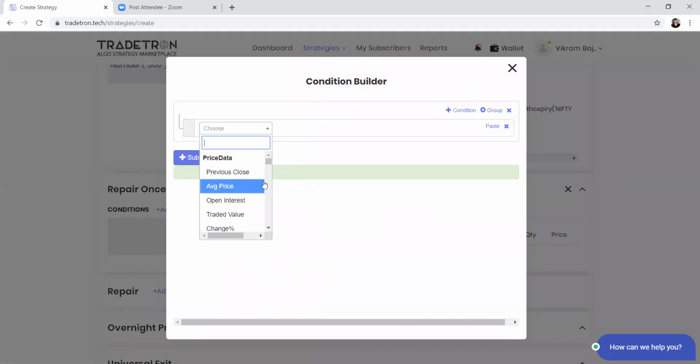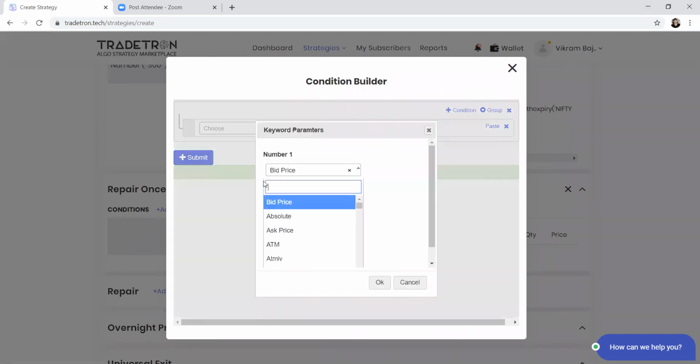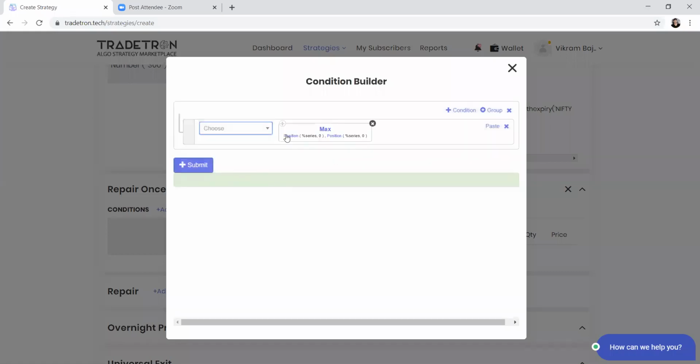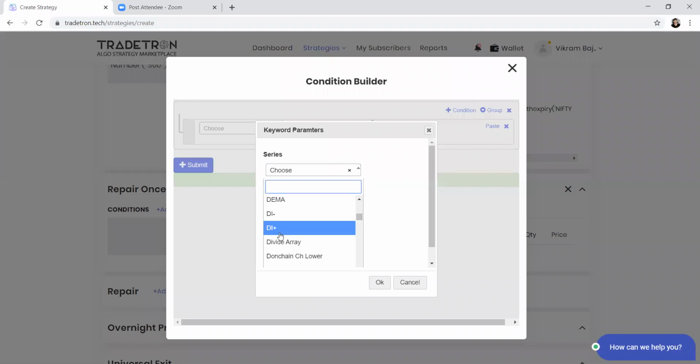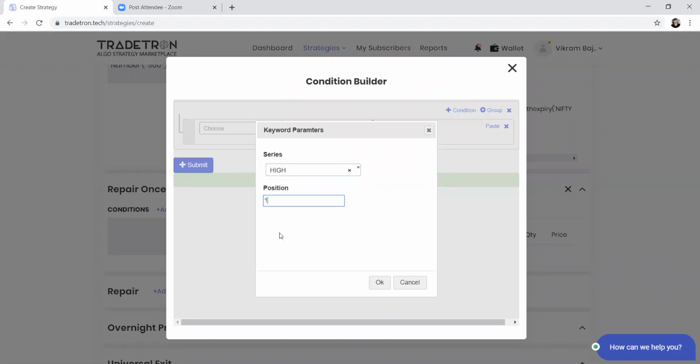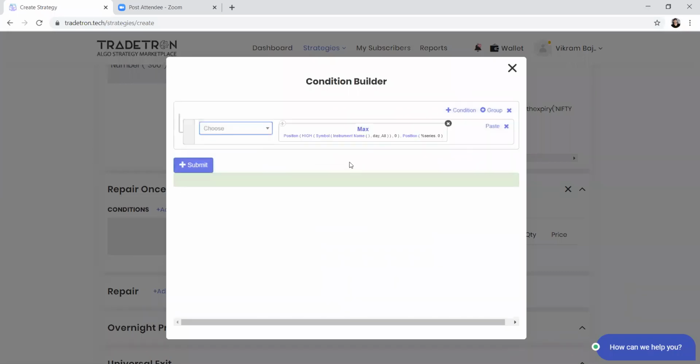Okay, one more, I'll just take one step at a time. So the first question was how will you select the highest high between today and the previous day, right? Yes. So you can use max as a keyword. Here you can select position, and in both you will have to select high. If you put 0, this will give you today's high, and in the second you select -1, so it will give you the previous day's high. Whatever is maximum, it will return that. This is one way to do it, max or min.